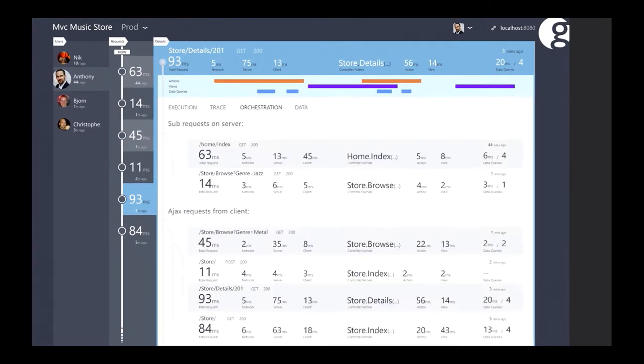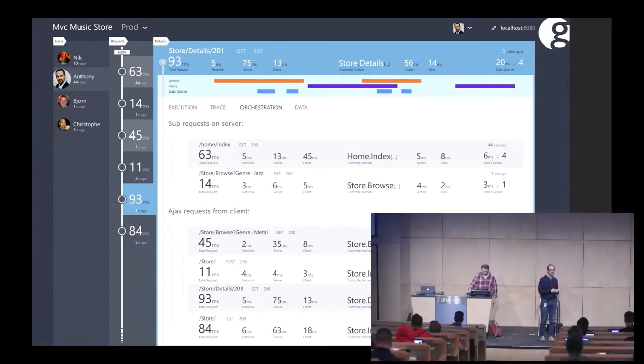Something else we're thinking about is how do we show relationships between requests, meaning an AJAX request to its parent, or sub-server requests. What happens if you've got a very thin web server that's doing service requests to other servers, and we've got information for all those requests that happened? We want to be able to show those. Other cases where these relationships are generic is pretend you're like Twilio or something like that, and you've got different requests bouncing back and forth to orchestrate sending something. You should be able to describe that from a plugin author perspective and get Glimpse working for that scenario.